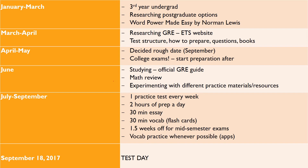So this is the timeline I used for my preparation, and it can act as a rough idea as to what kind of timeline you should follow. You can of course change it around and increase or decrease time periods according to your own requirements. Particularly the July to September period — you can either increase or decrease that, as it's the most important section of this timeline. This is a pretty decent timeline to follow if you're aiming for the fall intake. If you're aiming for the spring intake instead, all you need to do is shift this timeline so that it ends in April.